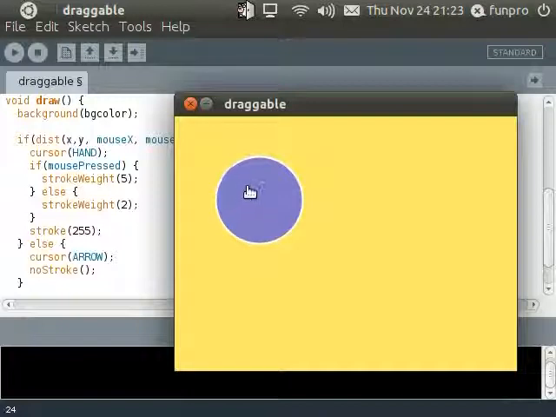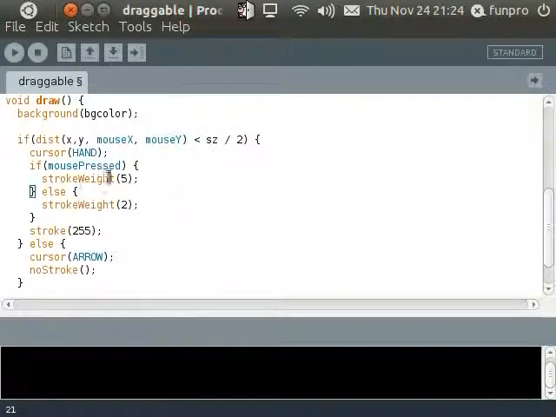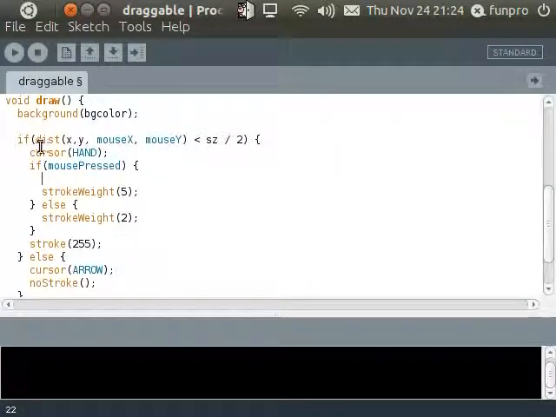So there's only one thing missing in our little program here. I would like to be able to click and drag the circle to a new position. Now it's just staying here fixed. One easy way to do that is here in this line. We know that we are inside the circle because this means that the distance between the center of the circle and the mouse is small enough, so we are inside, and we know that the mouse is pressed.